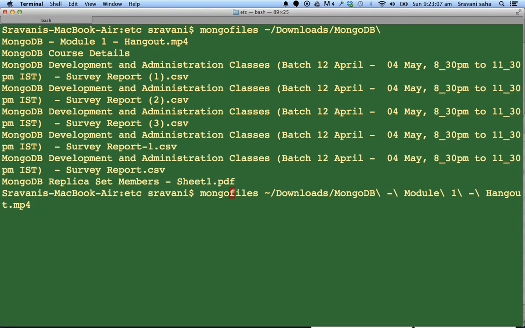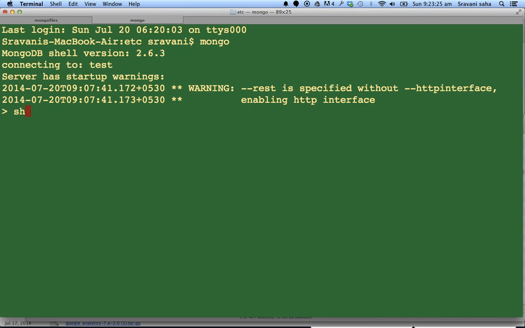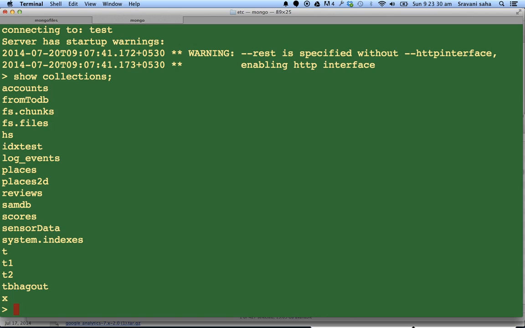This way, you can just say put, and it has started putting. It would create, and we'll see what's going on in the Mongo shell. So, show collections. We have got two things here: fs.chunks and fs.files. Do you see that?